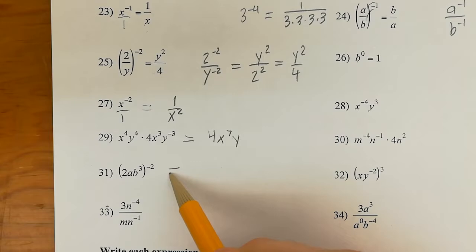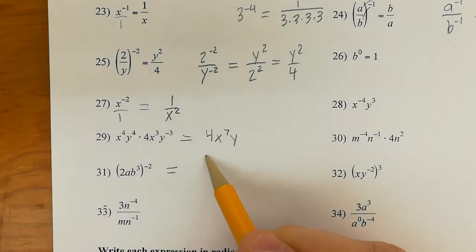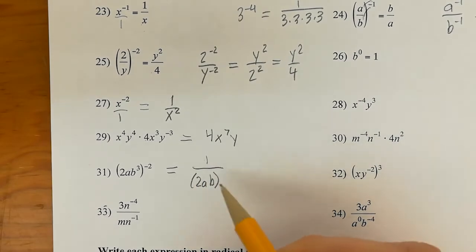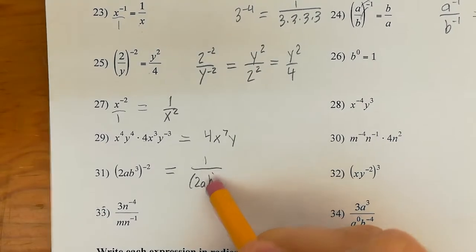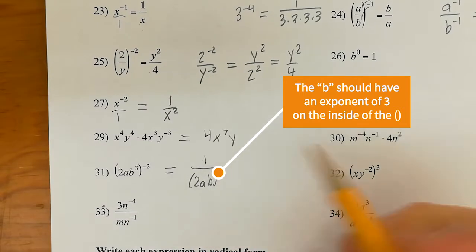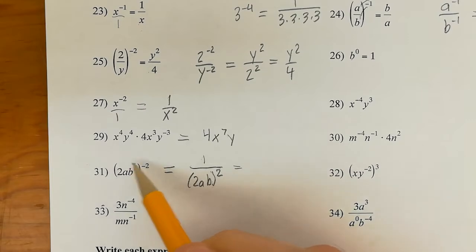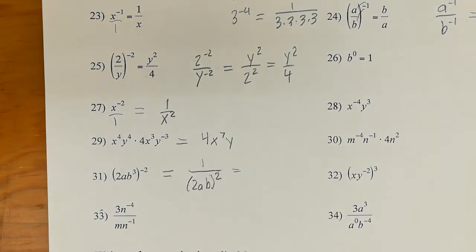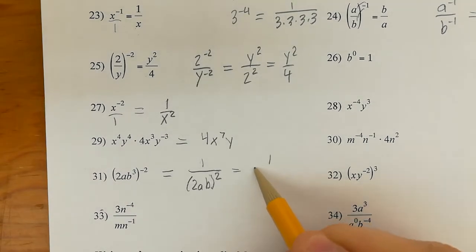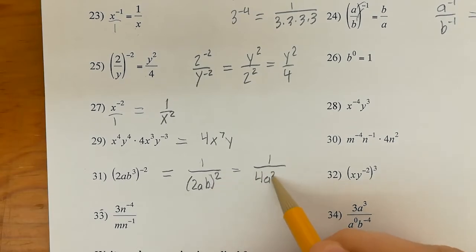Ooh, 31 here. Probably the easiest way to think about this is this would be 1 over 2a times 2ab to the third, to the positive second in a denominator. And then we should go ahead and expand this out. There would be other ways to do this. You could actually use the power rule first and then have a bunch of negative exponents and deal with them that way. I just chose to go this route. And so this becomes 2 squared, which is going to be 4, and then a squared, b squared.